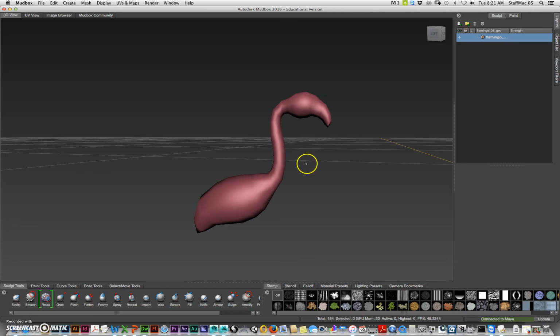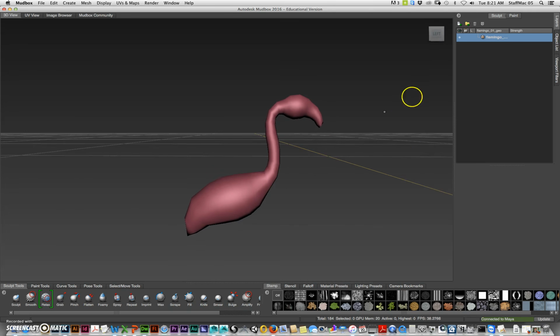For one, you should try and use a tablet if possible. You'll have a lot better results with that. I can sculpt on this right now like this, but what's not good about this is that it'll do it directly to the model. What I can do instead is make a layer. Actually, what I'm going to do first is subdivide this. So by hitting Shift D, it will subdivide it.